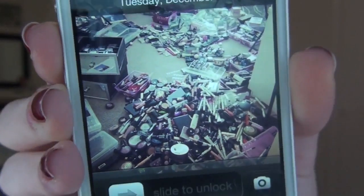And recently Dulce Candy tweeted, I guess she Instagrammed this picture of all of her makeup, which is insane. And I guess that sparked a lot of people's interest, because I got maybe 10 tweets yesterday saying, can you please do a how to build or start your makeup collection video? So I decided, yes, I would do it for you guys, because also I really wanted to know these tips and I could never find a video for it.